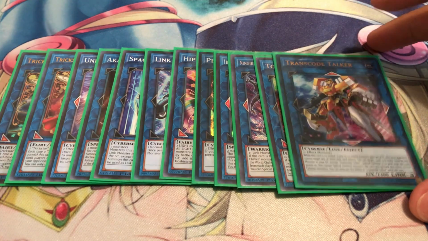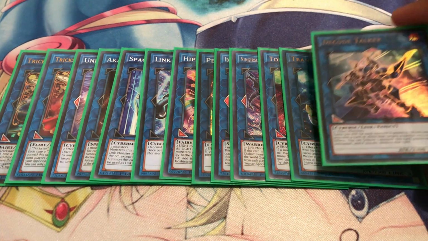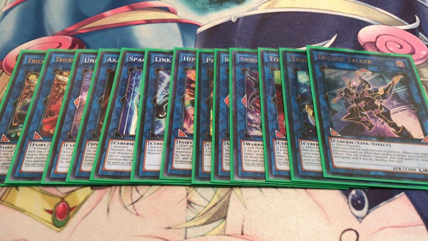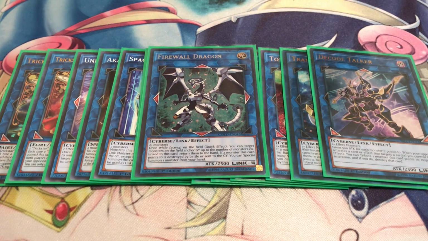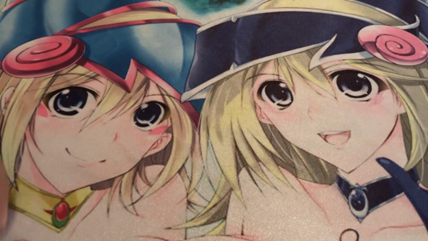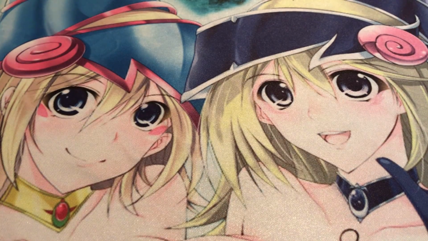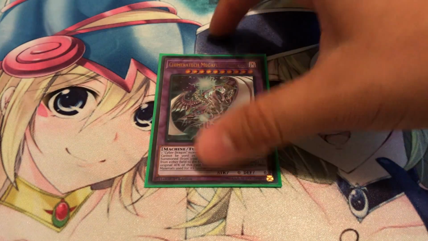1 Transcode Talker. Really good card, because it brings back Pentastag just to get that piercing damage, and plus it gives monsters that are co-linked to it 500 extra attack points. Decode Talker, standard, and of course, the Heart and Soul Firewall Dragon, which I'm kind of happy it got banned, kind of happy it didn't, but it's a really good card, so at the same time, I'm glad I didn't sell mine, because that would have really hurt. And lastly, the one Chimera Tech Mega Fleet Dragon, just to take out those extra link boards.